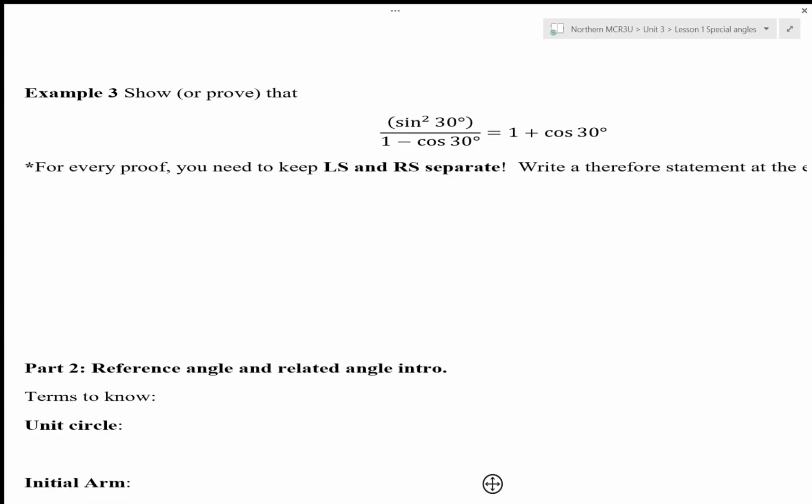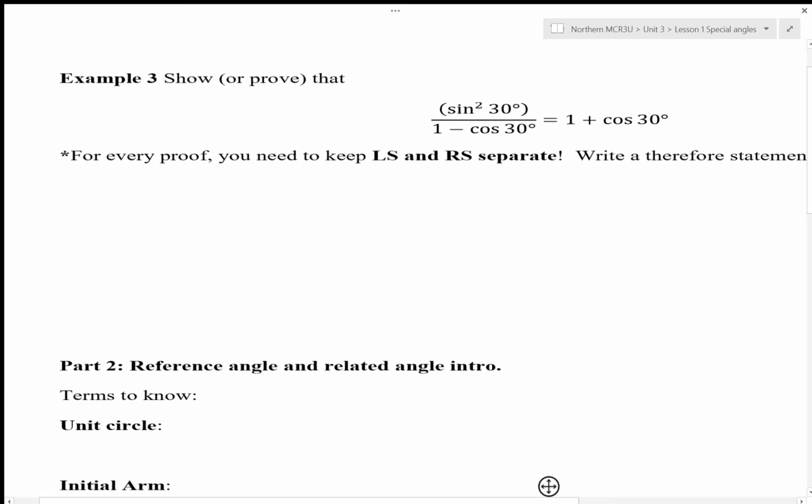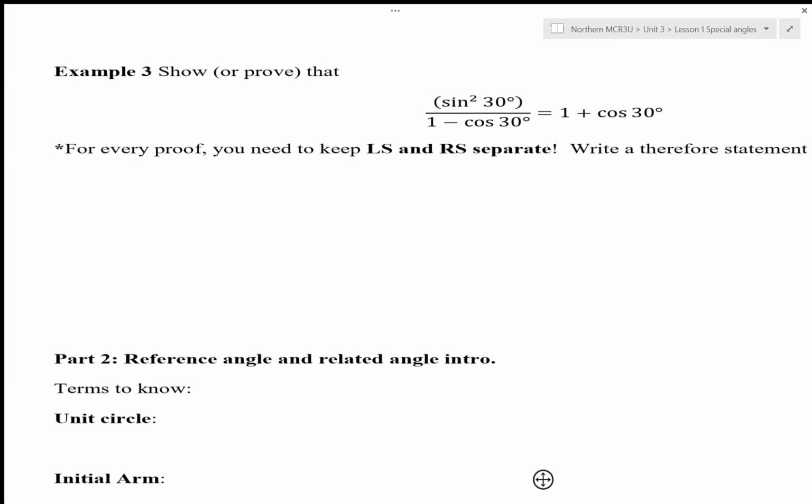Now, if you look at the next slide, it's pretty much the same. So all you have to do is, I'm just showing you a bit of the proof. In this case, all you have to do is find the value of this side and the value of this side, since we have the exact angles given to us. In the later proof, if you do not have the actual angle, then please do not assume the angle is whatever you like to use. In this case, it's just a specific case where we have 30 degrees.